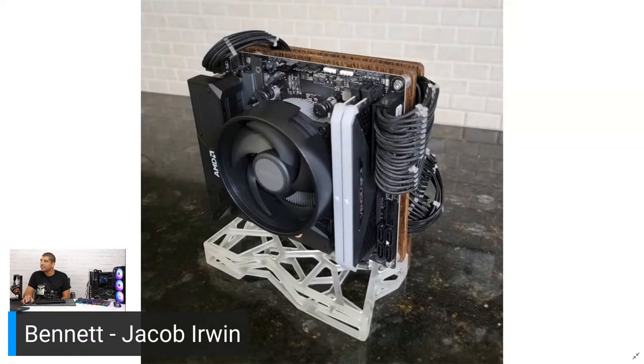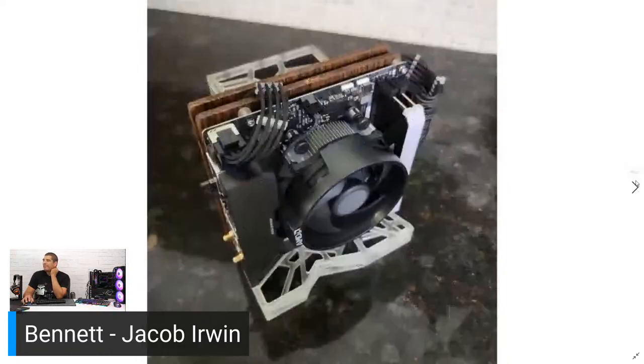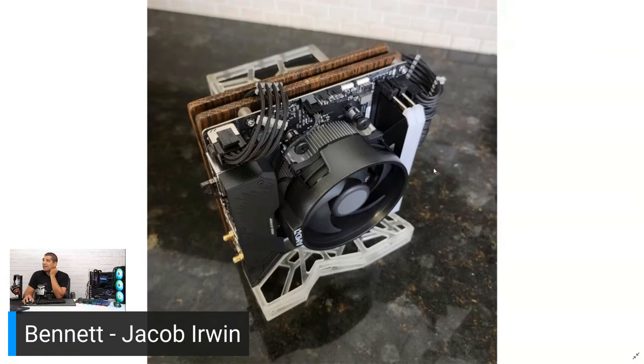The only thing that you're missing out on a little bit is you don't have direct access to those front ports. You can get some little accessories where you could get a bracket or an adapter to mount to that to give you those front IO ports. But if you don't necessarily need them, you're not hurting on anything, right? And what could also be cool is maybe if you use a little strip that goes right in between here and runs down here to give yourself a little bit of additional fill lighting, that could be kind of cool, right? But I really like just how clean, compact, and simple this is.